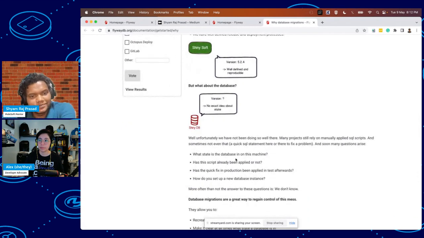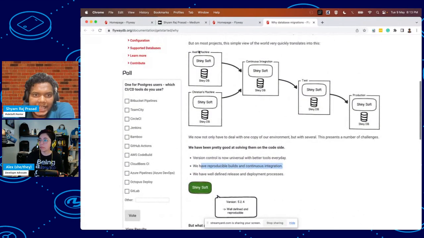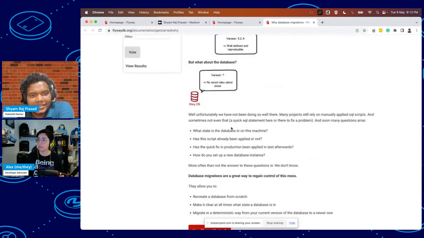So we have multiple devs working on the same project. Maybe Axel is working on some DB changes, and Christian is also doing some DB changes. If he pushes these changes into a further environment, and they are using the same DB, it will break others' applications. So that's why Flyway comes into the picture.